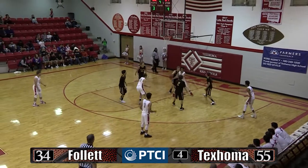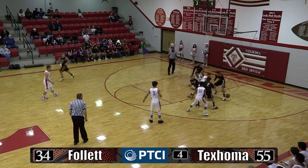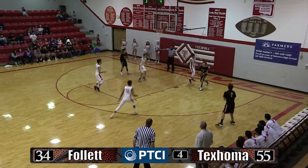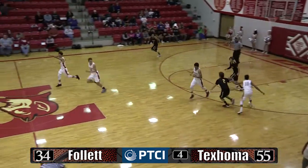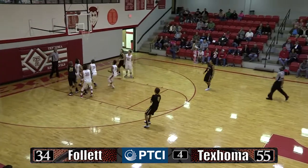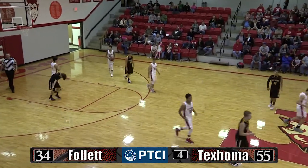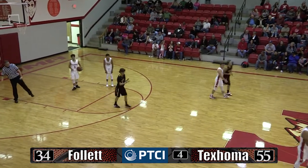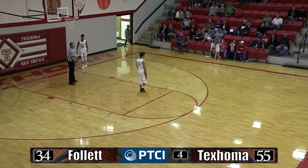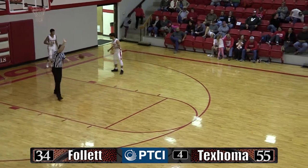Into the corner to Gideon, down low to Armando. Tried to quick pass it into Mitchell, had it stolen away though. Ball still loose on the floor. Follett comes away with it though. A little bit of chaotic action there, but Panthers come away with it. Shot in the lane, but lost control of it. Gideon comes away with the ball, and there's a foul call. 23, Josh Stewart called for the foul. His second, team's fifth foul.